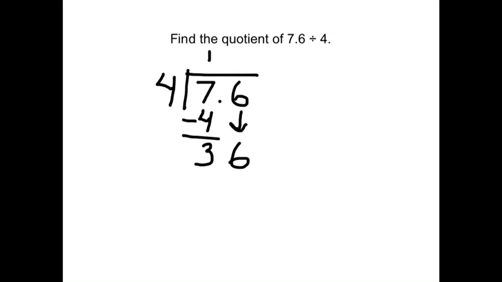We have 4, and we want to know how many times does that go into 7 and 6 tenths. Well, 4 goes into 7 one whole time. That one 4 leaves 3 left. Bring down the 6, and 4 goes into 36 nine times with no remainder.